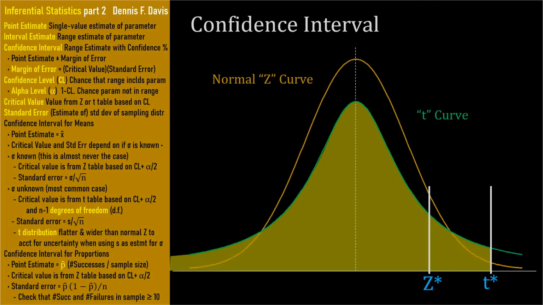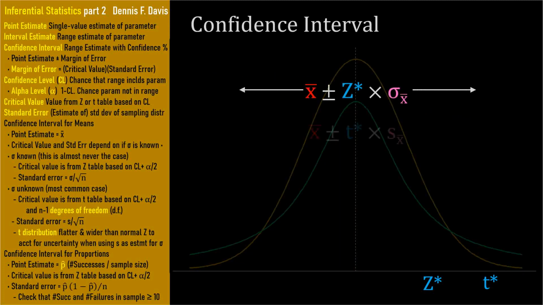This is to account for the extra uncertainty in using the standard error of the mean as an estimator for the standard deviation of the sampling distribution. Since the blue critical value is higher, the resulting confidence interval will be wider. When we know sigma, and so we know sigma sub x bar, and we know the sampling distribution is normal, we can use a critical z-value from a normal table and sigma sub x bar to construct our confidence interval. Otherwise, we must use a critical t-value and the standard error of the mean to construct the confidence interval, which will be wider.